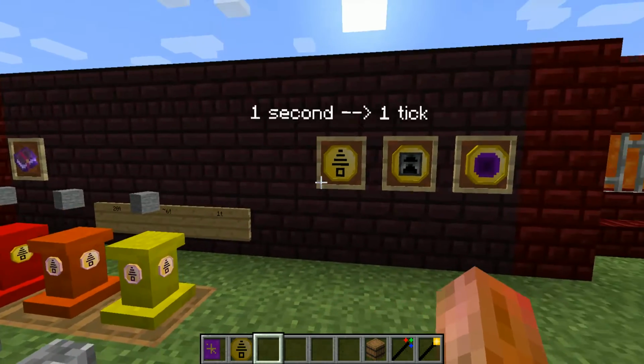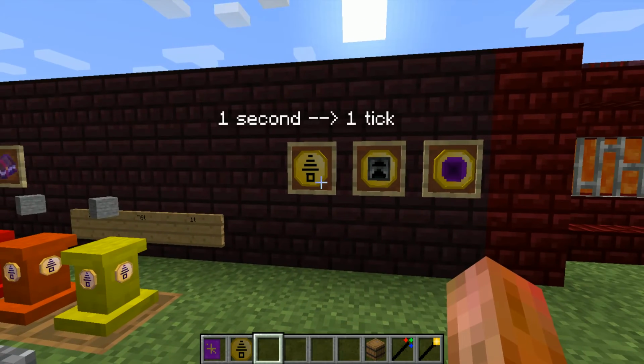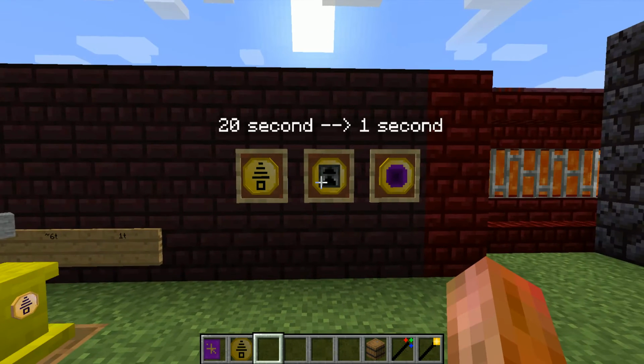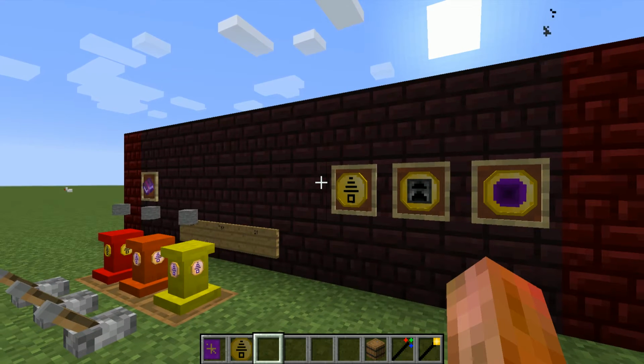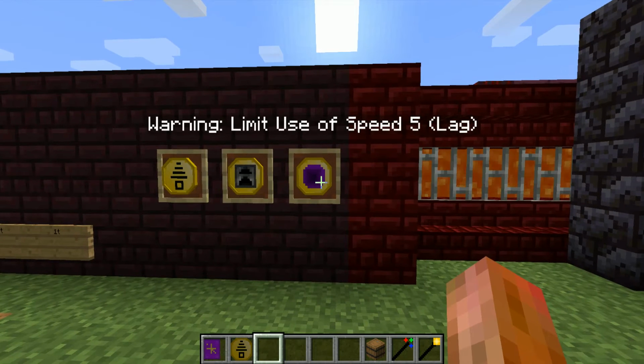But this is mainly for your inventory type upgrades. So you go from about 1 second delay initially to 1 tick. Your furnace and other machines start at about 20-second delay usually, and they go down to a 1 second delay, which is quite nice. But like everything in Minecraft, the more you speed things up, the more lag you might incur from that.